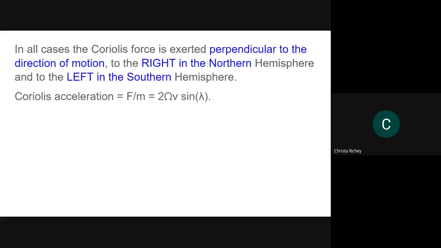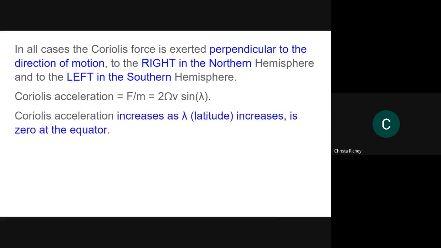This is the only formula I'm even going to remotely try to explain to you. Because of tangential velocity, the motion is perpendicular to the direction of motion. Once again, I'm speaking very physics because that's what this is. Like we said, it's to the right in the northern hemisphere, to the left in the southern. Now this particular acceleration is 2 times the rotational constant of Earth, which I do not remember off the top of my head, that's the omega, times the velocity of whatever object is moving, times the sine of the latitude in degrees.